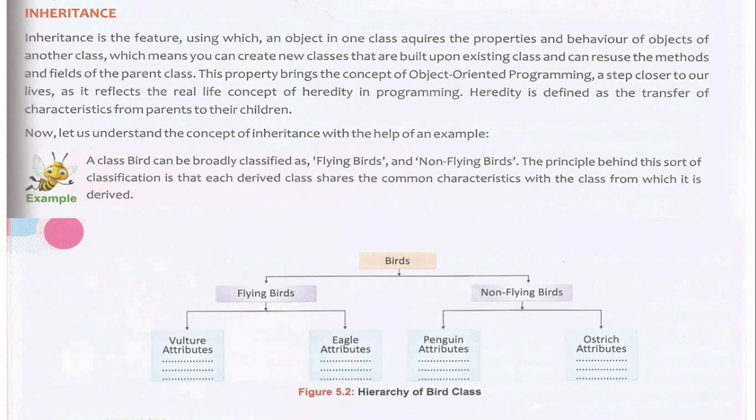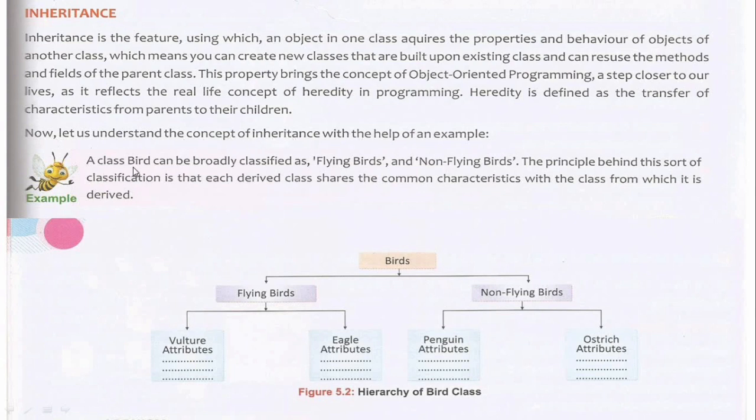A very easy real life example. This simply means, now I'll make it very simple, inheritance simply means like we acquire the characteristics that we have from our parents. In the same manner, if you create a new class, if you want it to acquire its attributes and methods or functions from some other class, then you can do so in object oriented programming with the help of the concept called inheritance. Now let us quickly see an example to understand the concept of inheritance.